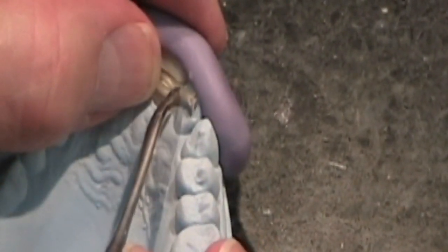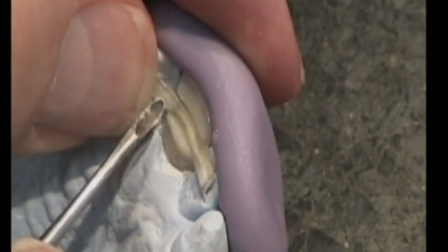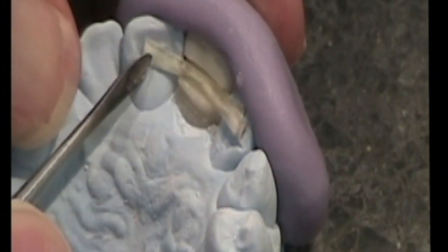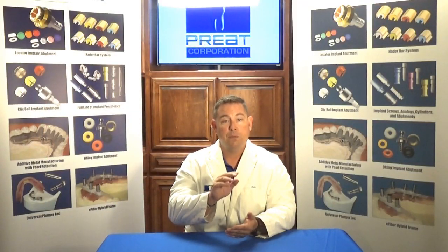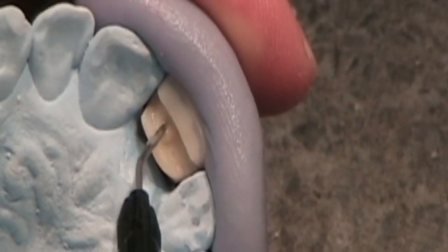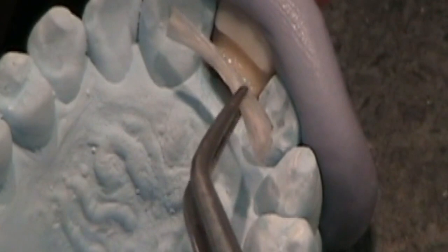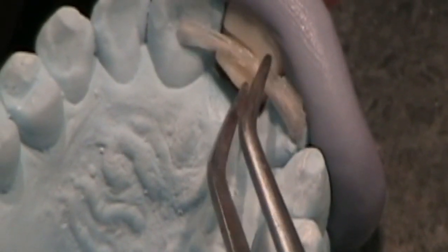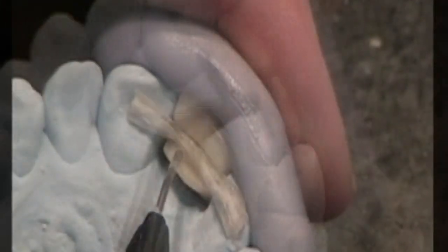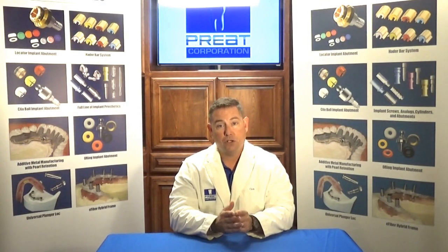Make a putty matrix to hold the tooth in place on the cast. We then take a piece of fiber, keeping in mind we want to cover two-thirds of the width of the abutment teeth on each side. Cut the fiber to length, place it into the trough cut in the lingual of the denture tooth, place it onto the abutment teeth on the cast, and press it down to widen the fiber so it covers more surface area for greater bond strength. Then backfill the trough containing the e-fiber with composite and light cure it into place. Importantly, we do not light cure the wings — we leave those raw in just fiber form.